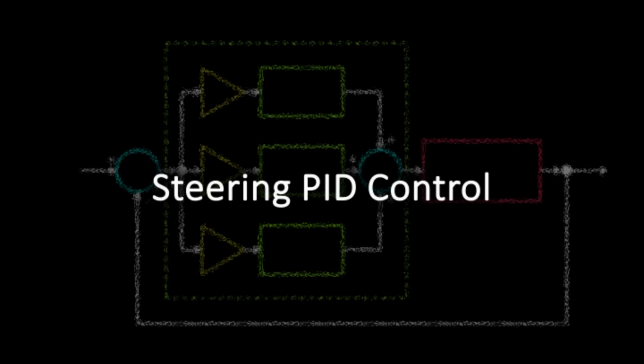And that's where control algorithms come into play. You're going to actually apply what's called typically a steering PID control algorithm, or some sort of control algorithm, but very often what we call PID, which stands for proportional integral derivative, meaning you take that error and you sort of feed it through a number of simple mathematical equations.